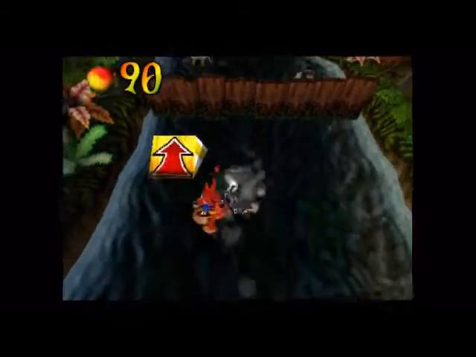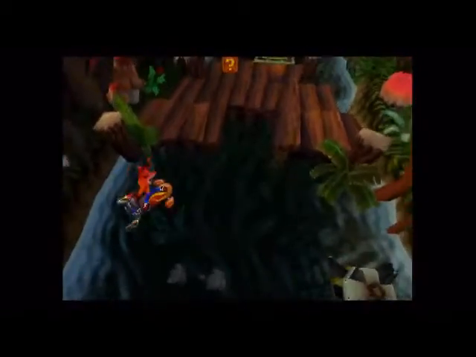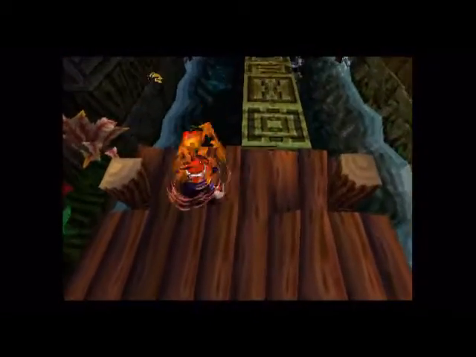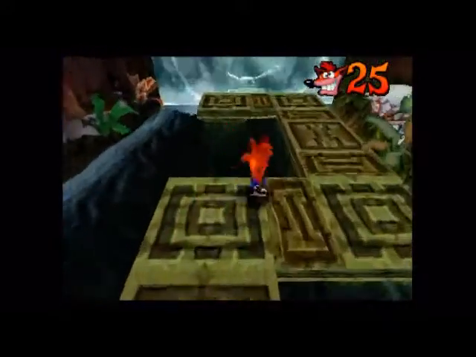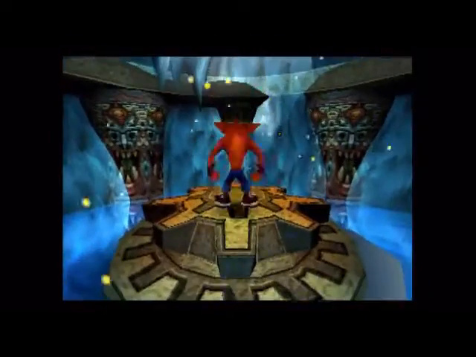Now this one's extremely fun because you have to dodge two at once, but I made it somehow. Hey, I got extra life. How about that? So you'll notice we're gonna go this way, and you'll realize we're back in the ice levels again. That's right, we're back in Warp Room 2.